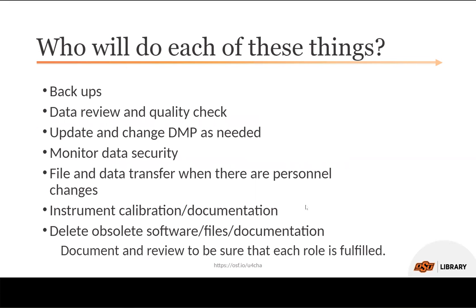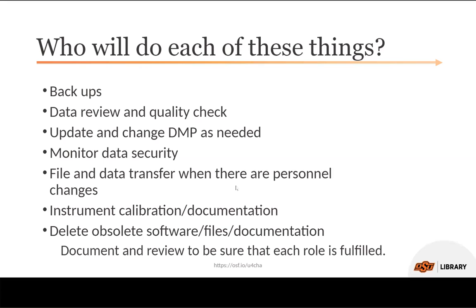So just some examples. Who's going to do data backups? Who's going to do the reviews and quality checks? If you go to the effort to write a data management plan, it needs to be kept up to date, because what you don't want to do is, when it's time for the annual report, have to go in and make a bunch of changes that reflect what you're actually doing instead of what you intended to do. Someone needs to monitor data security.